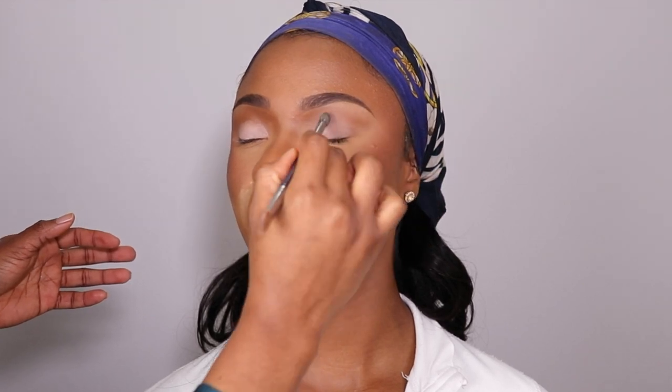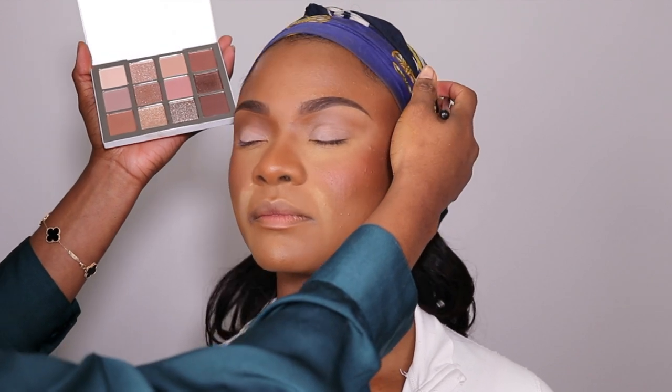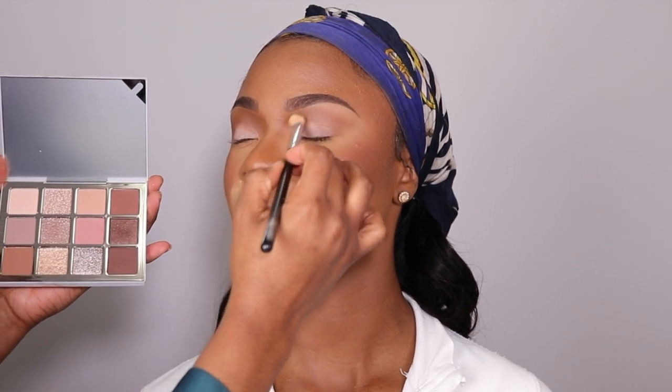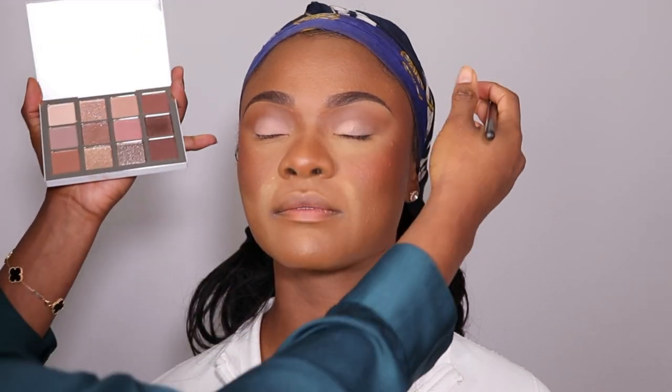And here I am moving on to eyes and applying Pentelly from MAC as my base, and this is the new Makeupbymario Ethereal palette. And for the eyes, I honestly was just going with the flow. I just wanted to play around with the palette. I knew I wanted to do something shimmery, but I knew I wanted to start off with a matte base.